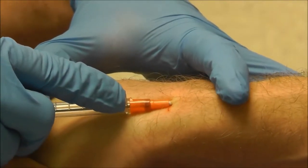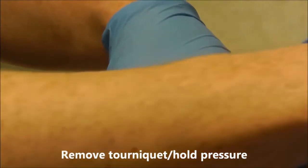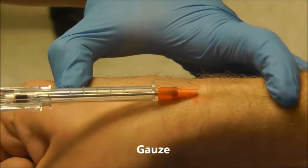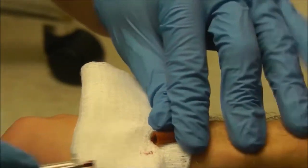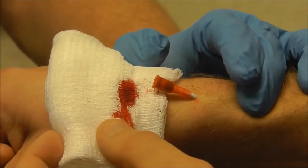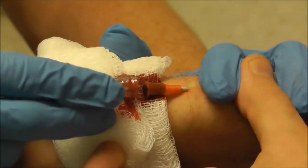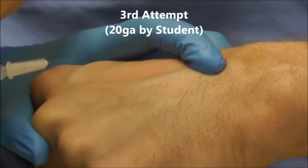Okay, now go ahead and pull the tourniquet off. Tourniquet off. Okay, now gauze. Yes. Actually, real quick, pull that off. Just let go of the traction. Oh yeah. No, okay, not too much. I just wanted to see if we were in. All right, awesome.